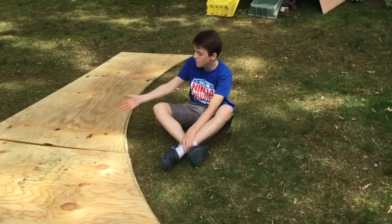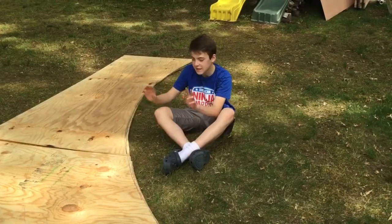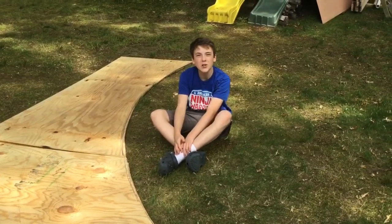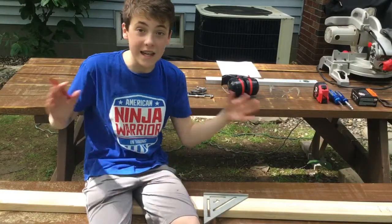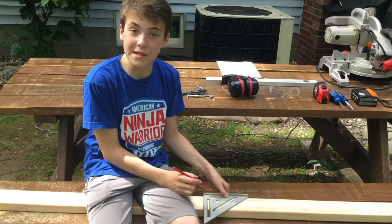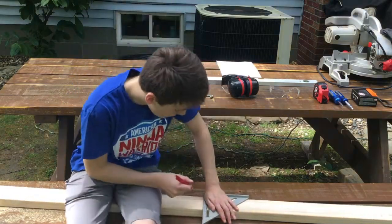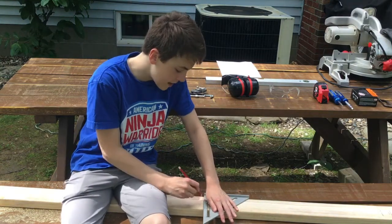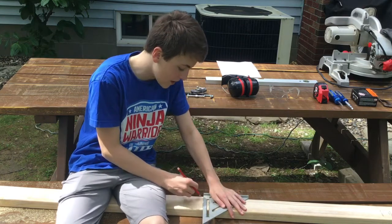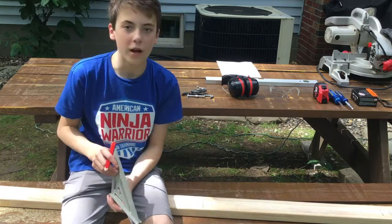Okay, so now we've cut all of our boards. It looks like there's just one set of them here, but it's actually doubled. So now we're going to cut our 2x4s. The 2x4 that we have is 8 feet long, so we're going to use a speed square. We already measured and found the 4-foot mark, and we already marked that. Now I'm going to use a speed square to draw a straight line. Speed squares are great because they always give us perfect lines and 90 degrees, so it's not a wrong angle. All right, now we're going to cut it.